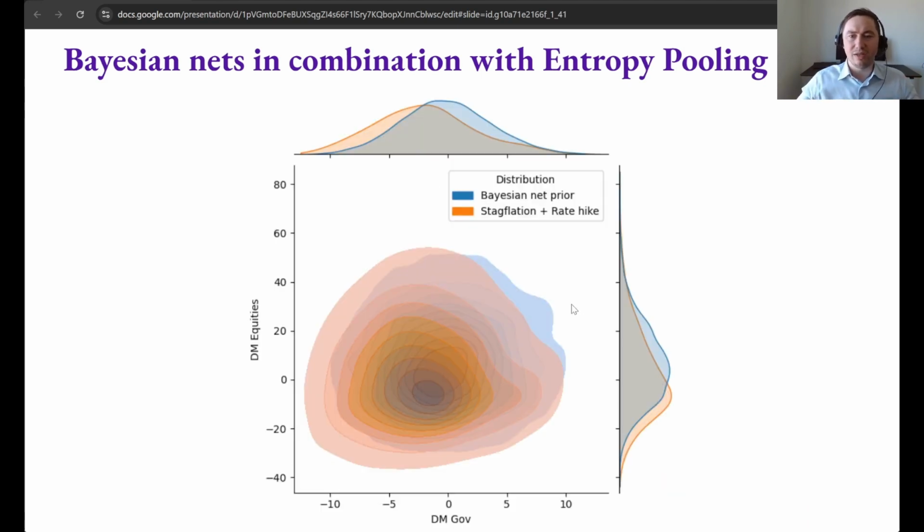So this is what you will see here: in this stagflation and rate hike scenario, it's interesting to analyze how equities and government bonds behave individually, and try to identify scenarios where we lose at the same time, and then see if we can build tail risk mitigating strategies for these scenarios specifically, that work if we are afraid of this scenario. This stagflation rate hike is usually what most investment managers are afraid of. So it's of course interesting to have an estimate of how you can do these things.